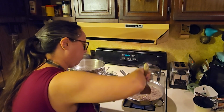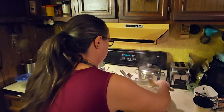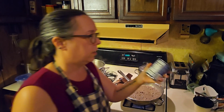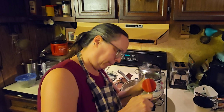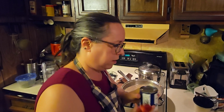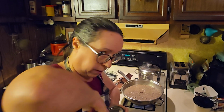I think that was 1 pound of venison ground. No seasonings added. It was just plain. All right, now let me get a couple of holes punched in this. Ew, come on, back over here. It's hard for me to see up close with my glasses on. Isn't that sad? But I guess if you're going to do one way or the other, I'd rather be able to see my fingernails with my glasses off than have to wear glasses to see my fingernails.